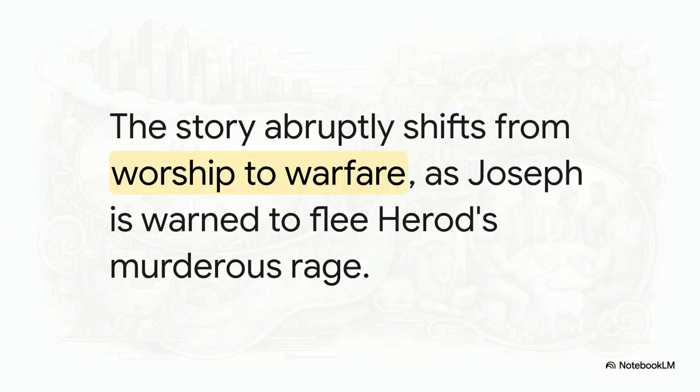And then, bam, a hard cut. We jump from this quiet, beautiful moment of worship straight into a heart-pounding thriller. As the director, you'd use that jolt to totally shock the audience. The lighting flips from warm to cold and menacing. The music gets super tense. The whole pace just kicks into high gear as this family suddenly becomes fugitives on the run.